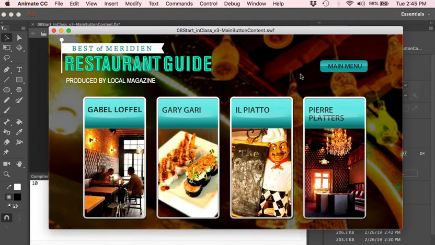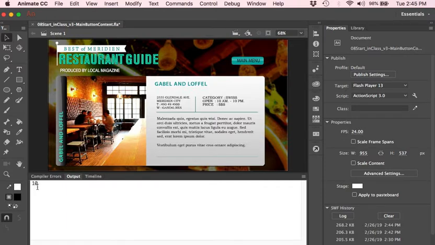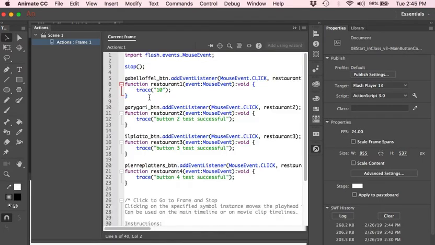And it didn't work. Oh, because I'm still on trace. That's why. I wanted to tell it to go to and stop instead, not a trace. I forgot to change that. It should be gotoAndStop, G-O-T-O, and then a capital A-N-D, and then capital S-T-O-P. So gotoAndStop frame 10. Now let's try.